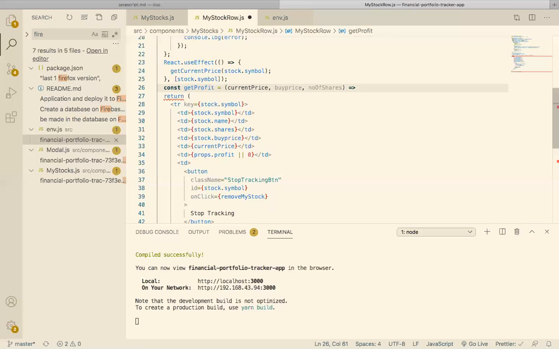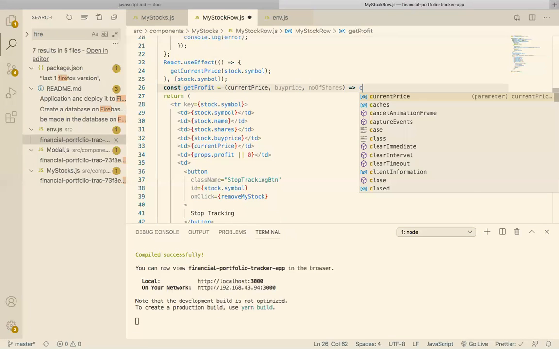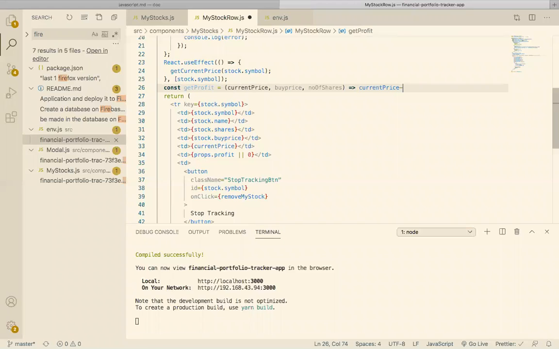It will return current price minus buy price, multiplied by number of shares.